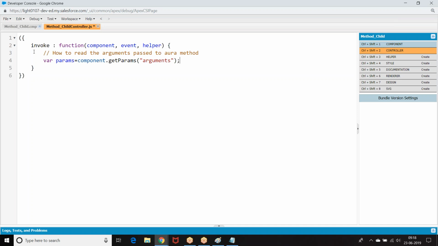What are the parameters you passed? Get those parameters. Now it is an array of parameters, because we may pass one parameter or we may pass multiple parameters. So that is an array of parameters.